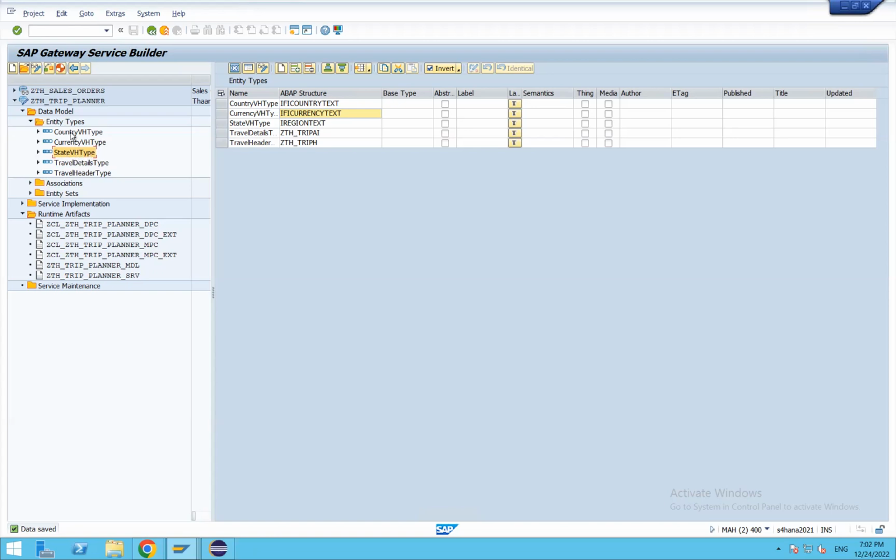They are just value helps. For these three, we will just implement get entity set alone. But for these two, we will be implementing get entity set, and also create deep entity and create entity for details item as well. Okay, so let me generate our project.